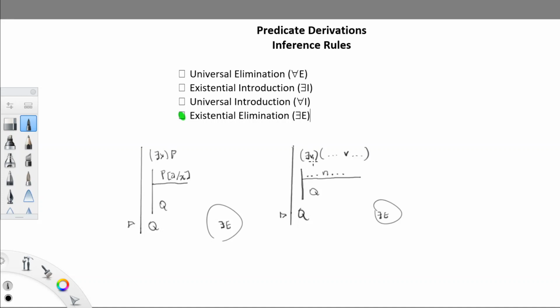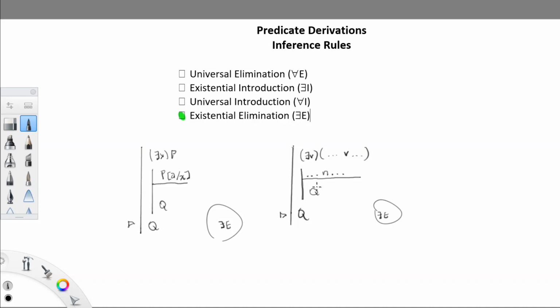I have the variable v there standing for all of our variables, w, x, y, and z. And then the quantified formula needs to include, of course, that variable of quantification. The subderivation begins with a substitution instance of the generalization, which is the result of dropping the quantifier out of parentheses and replacing the variable of quantification with some name n.